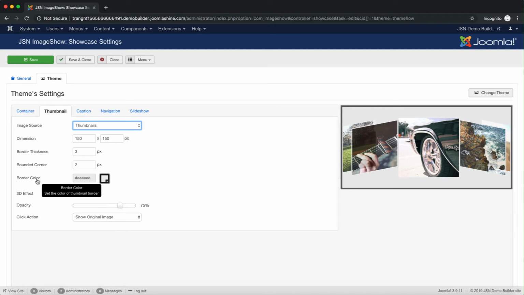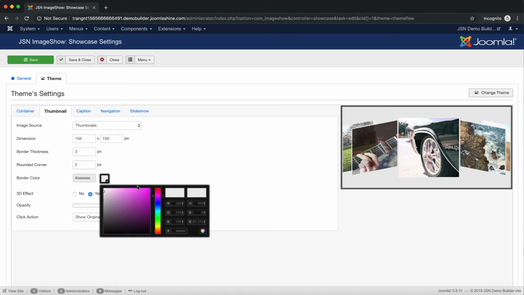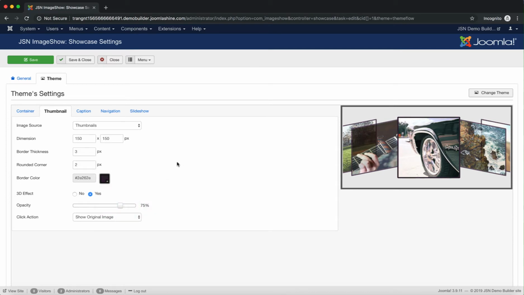Border color. Set the color of the image border. Click Select Color to pick the desired color or set the color code manually. Use 3D Effect to set the effects for the image gallery or not.